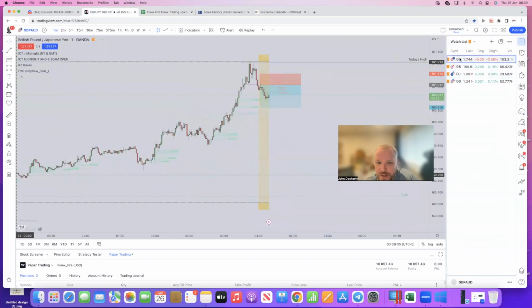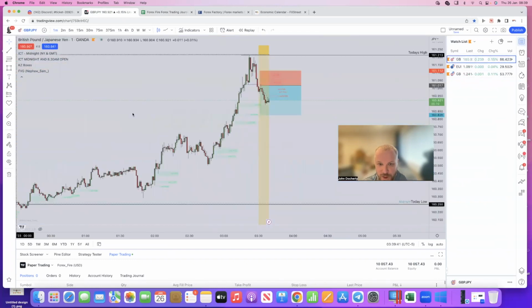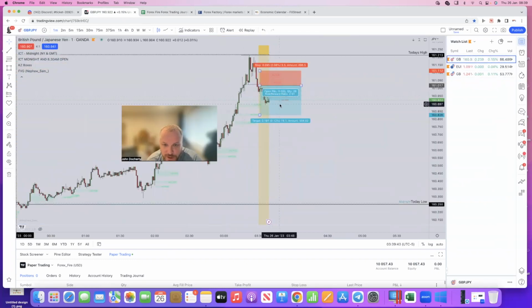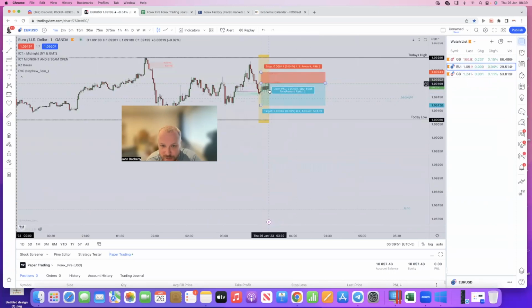So we've got, that's an old trade, I can get rid of that. We've got a trade here, which is what we're following at the moment. We haven't entered it just as yet. A 1 to 2, it's easily give a 1% back there. We've got the Euro USD, it's sort of meandering around.